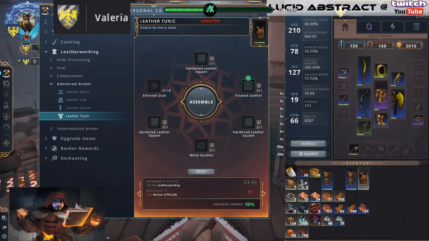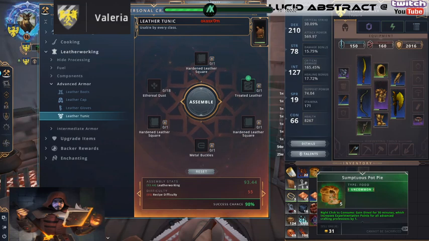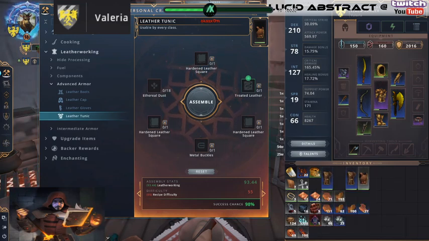Another note is mud pies, or I guess it's called sumptuous pot pies now. When you're crafting and you use this, it'll give you another experimentation point to add. So when you're adding it all up and where your points go, you get 1 extra point, which adds even more to your craft.